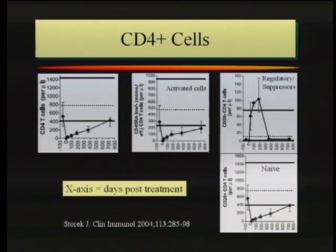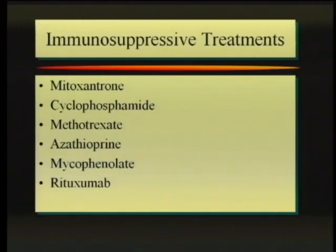After patients get through the initial two to three weeks, they're at very small risk of having infections occur at a later date. There are many ways to inflict damage on the immune system, and these are some commonly used in multiple sclerosis. They all have a similar goal, which is to beat up the immune system — the question is how hard. With stem cell transplants, it's the ultimate in beating them up; it's probably the most aggressive treatment that we have.